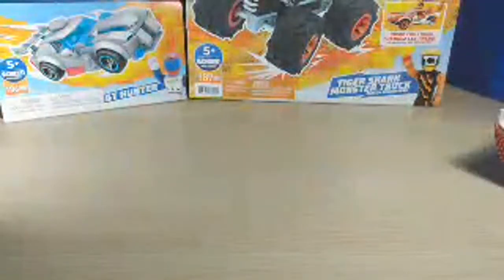And of course, we gotta do the fun thing. Watch this. Whoa! Yeah, that was whatever. Anyways, okay, so that is the GT Hunter. Pretty cool little car. I really do like it. But we're not done. We gotta do the Tiger Shark. Oh, wait. Just a little comparison. It's actually much bigger than the Muscle Bound. So that's pretty cool. Yeah, I do like these. Moving right along.